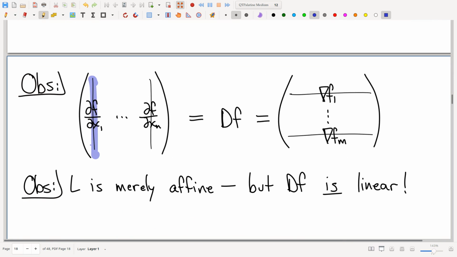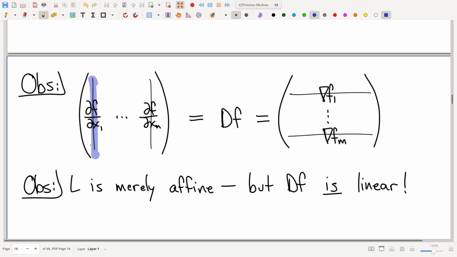The columns correspond to an input variable. The first column is all the partials with respect to x1. This is the highly believable, I hope, restatement that I can view the entire column as being the x1 partial of the entire f function, the vector valued f function. So you just compute the partial derivatives one coordinate at a time. Of course, you get all the corresponding x1 partials of the coordinates. It's exactly what you would think. I just thought that ought to get said.